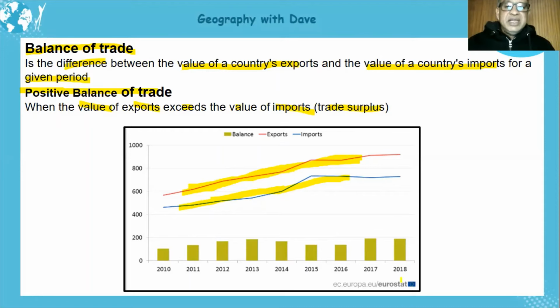And can you see the amount being made? You understand? In millions of Rand, 200, and when it got higher, it made 200 million, 150 million. I'm just giving you examples. All right, so it was a positive balance. It's good. More money coming into the country than leaving the country.